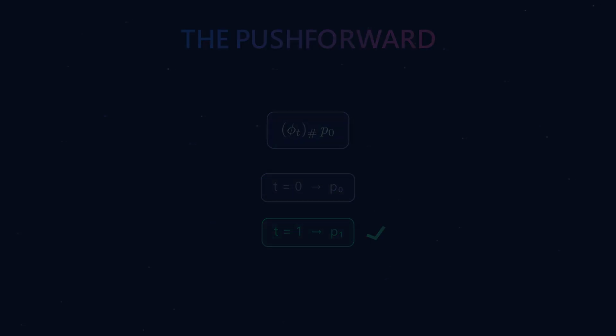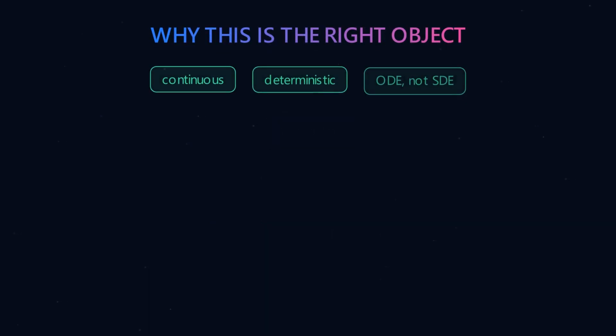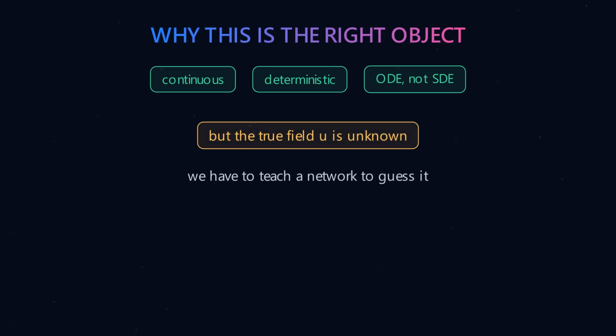want. So step back and notice what we've built. A vector field turns the static optimal transport map from Chapter 2 into a dynamic, simulatable process. Start anywhere in the noise cloud, integrate the field forward in time, and arrive at a sample from the data distribution. It's continuous, it's deterministic, and this is the part that will matter enormously in a few minutes. It's described entirely by ordinary differential equations, not stochastic ones.